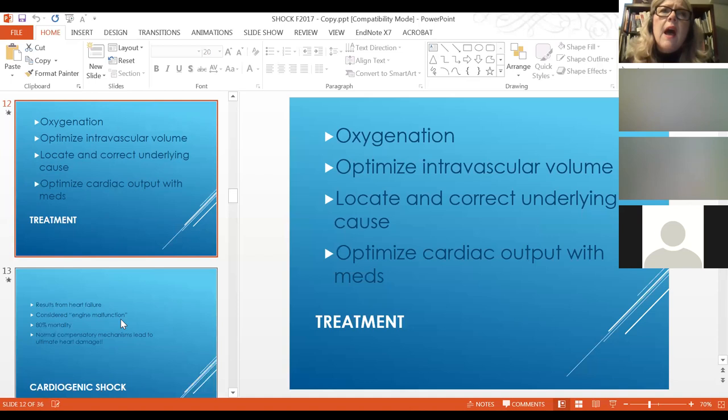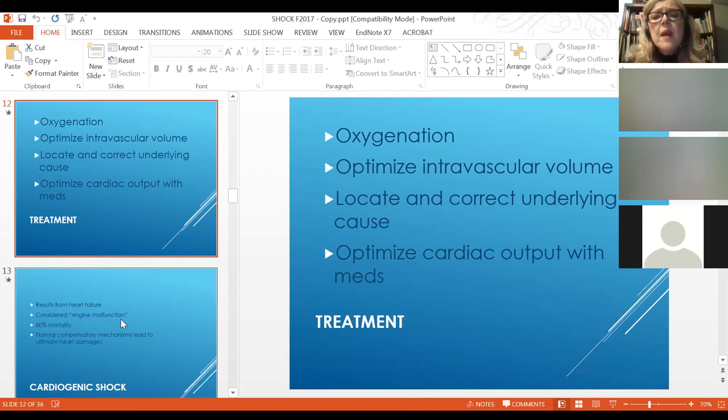And the current thinking is that as long as their sats are okay, and you know that their heart rate correlates with their sat, and that they look well, and please don't underestimate your clinical assessment. If they don't look well, put the oxygen on until you get it all sorted out. In the short term, that is absolutely fine. Their sats are 95, but they don't look well. Put on oxygen, get it sorted out. Once their sats are over 95, then you can consider removing it.